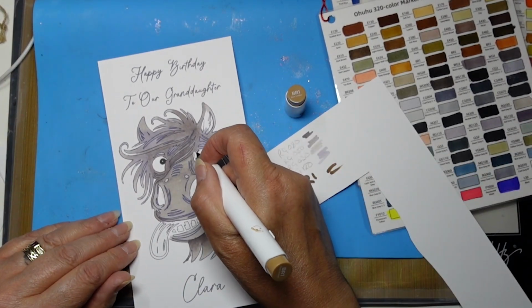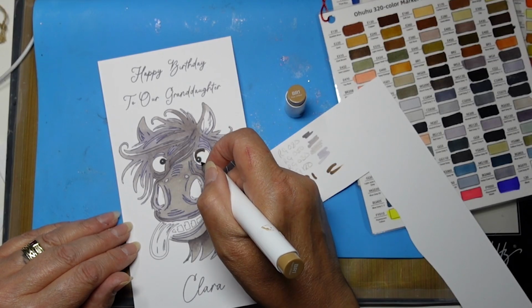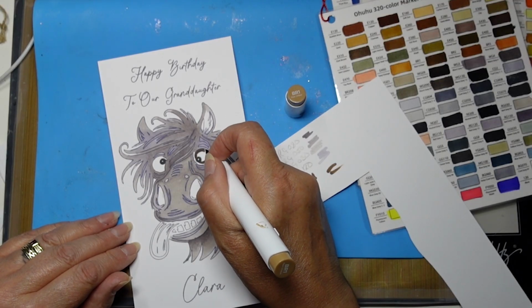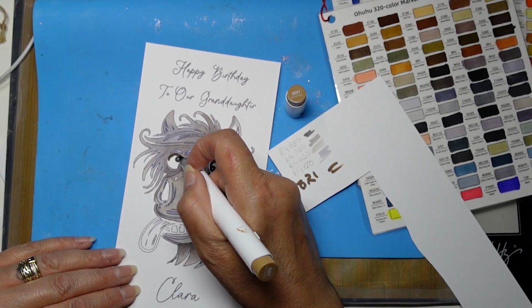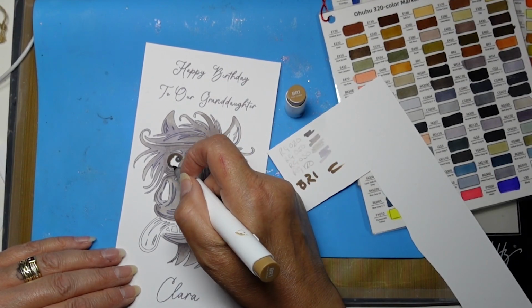I've sped this up quite a bit now because I'm just going to do his eyes and his mouth and his teeth. This is where it starts to look a bit spooky actually.